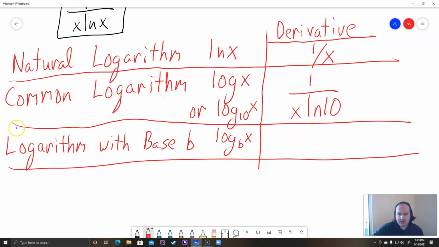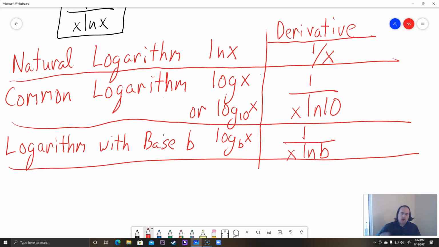And so then in general, the derivative of a logarithm with base b is going to be 1 over x times ln of b, where b is the base of the logarithm. And of course, you can still use the chain rule with these, and you will be using the chain rule. There's only a couple of these in your homework because they're less common than the natural logarithm. The natural logarithms are really prevalent. They show up a lot. The other logarithms, despite their name, aren't used as much, but it's important to be able to do them.